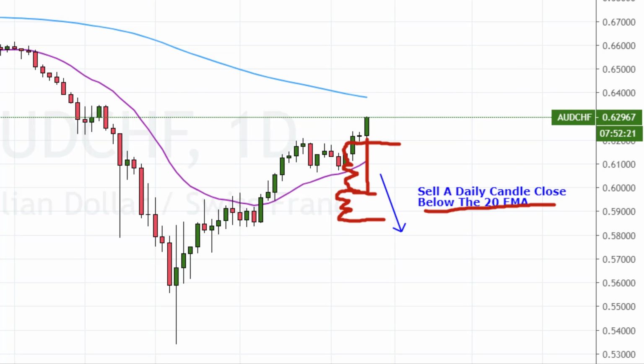If after entering the trade we get a candle close back up above the 20, we'll take the loss right then and not wait for it to hit the stop loss. Our intention is that a breakout below this 20 should be explosive and hit our target fairly quickly. If the momentum goes away, we want to shut the trade down without taking a full stop if possible.